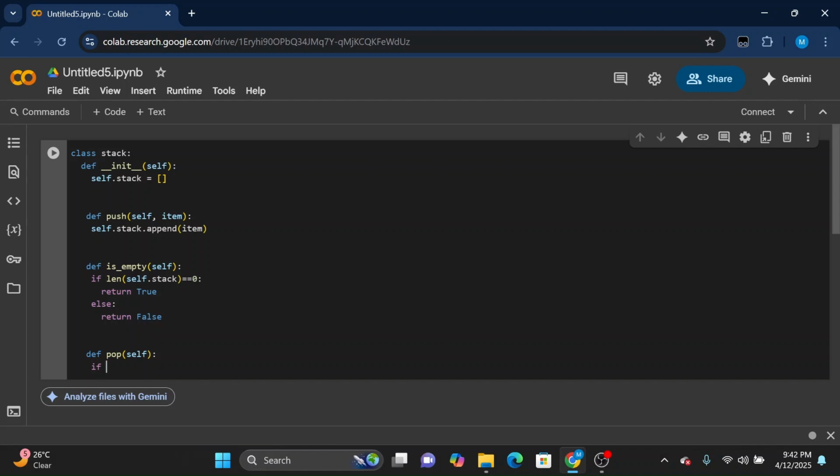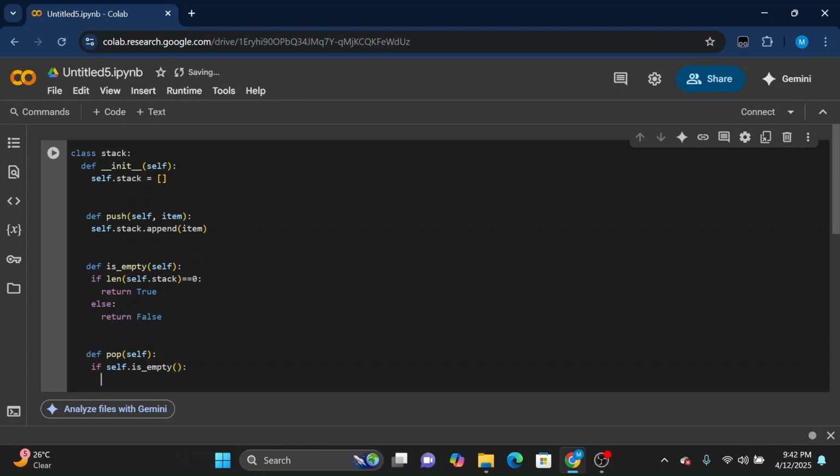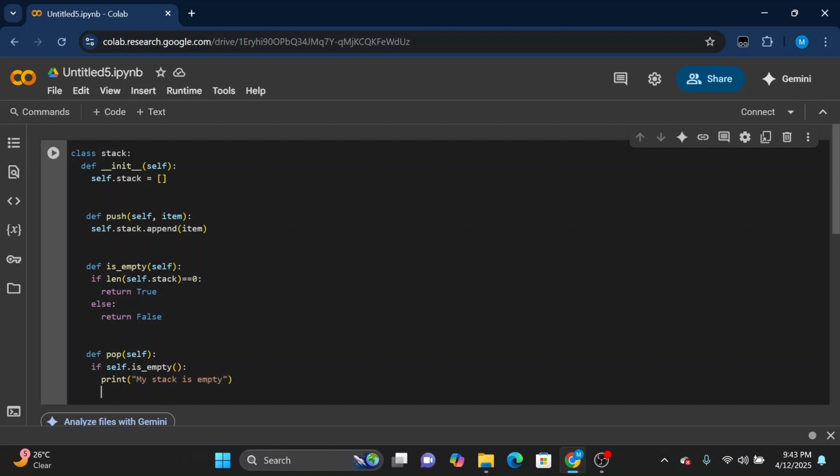I'm going to call the function: if self.is_empty, and if it's empty it's going to give me True. So I can just say print "my stack is empty". Sorry for the typos. Else, it's going to pop the element for me.